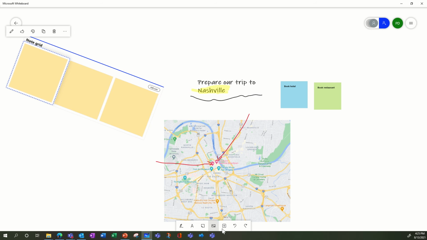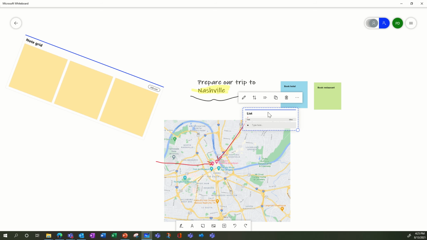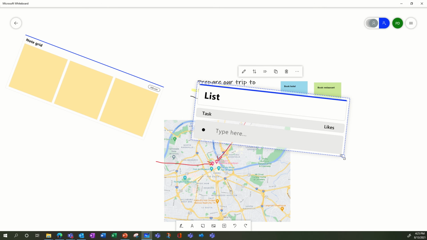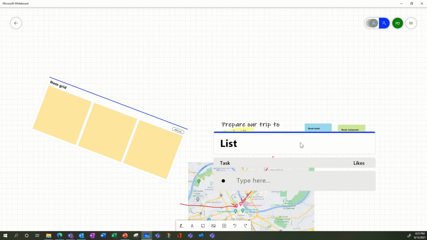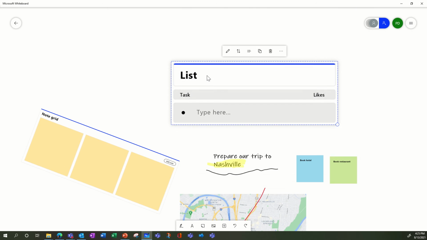What is interesting, I can add tasks, and I can do that during the meeting.